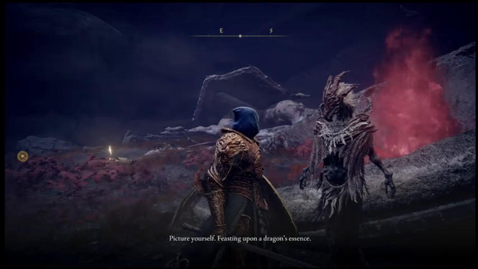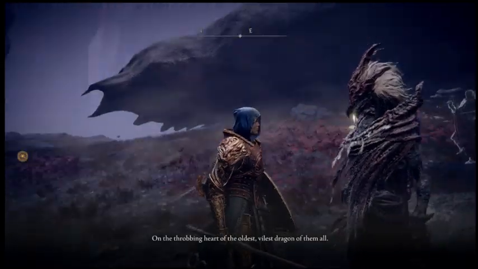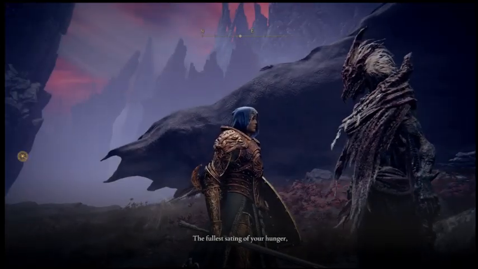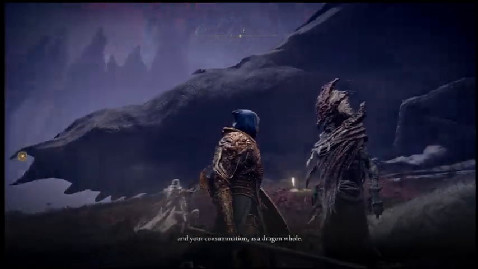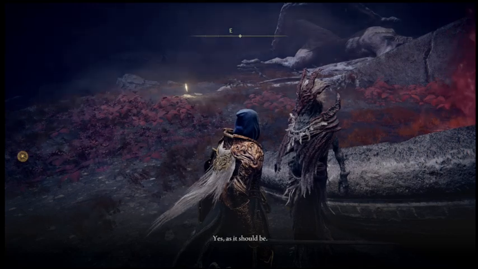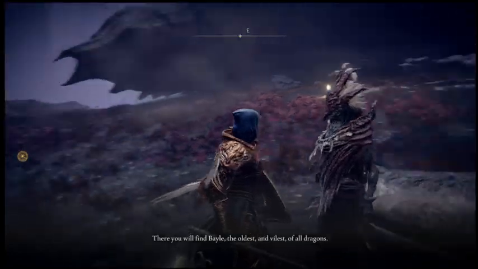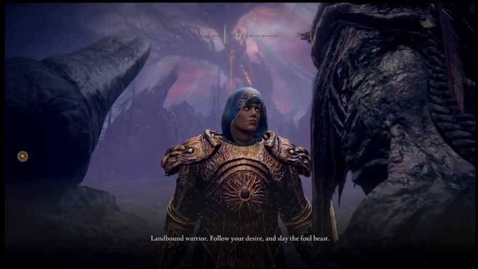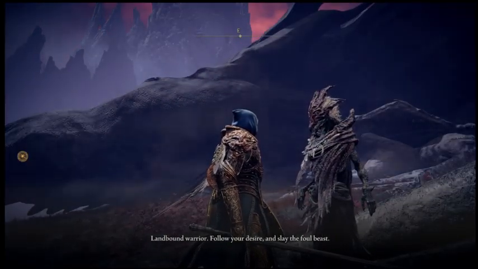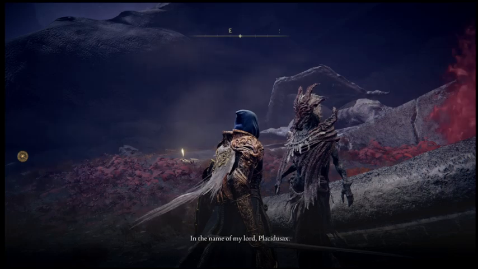Warrior, etching self, feasting upon a dragon's essence, on the throbbing heart of the old, vilest dragon of them all. It would be the purest form of communion, the fullest sating of your hunger and your consummation as a dragon. Hope. As it should be. Now, seek the jagged peak. There you will find Bale, the oldest and vilest of all dragons. Landbound warrior, follow your desire and slay the foul beast devourer's throbbing heart. I will grant you the strength required in the name of my lord, Placidusax.